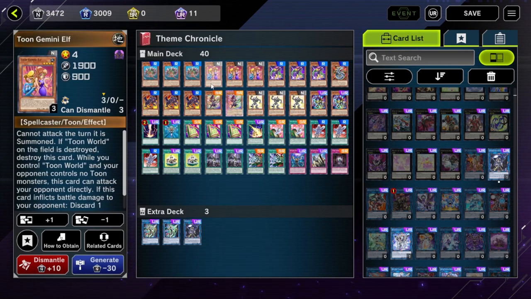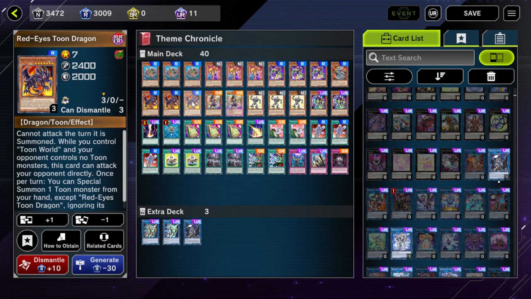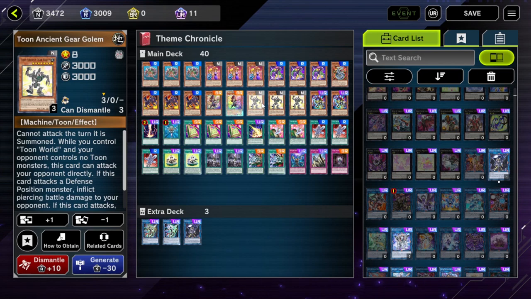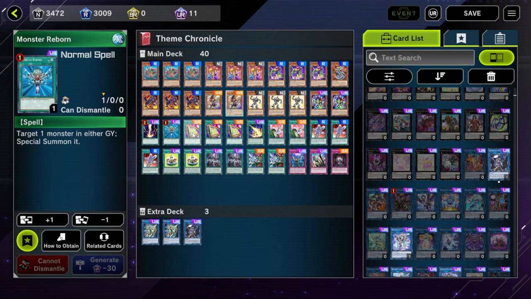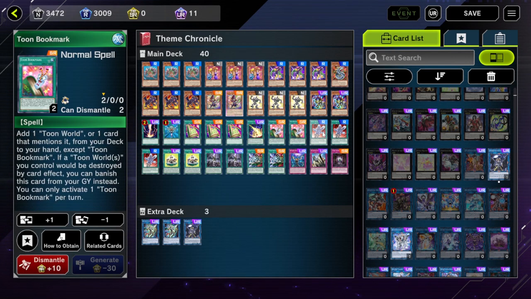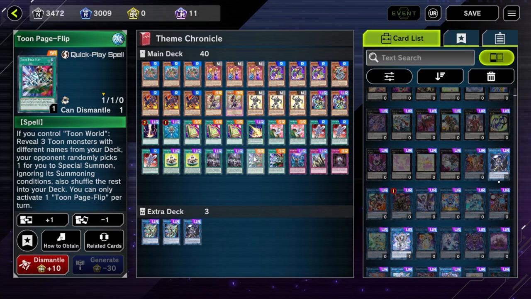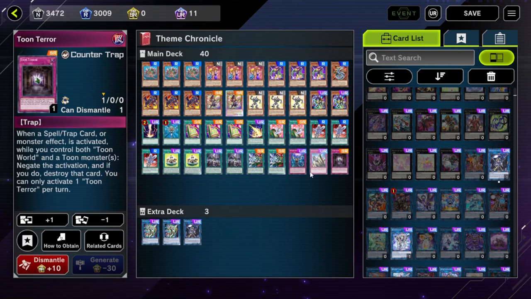3 Toon Mermaid, 3 Toon Gemini Elf, 3 Toon Harpie Lady, 1 Toon Cyber Dragon, 3 Red-Eyes Toon Dragon, 2 Toon Dark Magician, 3 Toon Ancient Gear Golem, and 2 Toon Black Luster Soldier. And after that, we're going to have Raigeki, Monster Reborn, 3 Toon Table of Contents, 1 Lightning Storm, 2 Toon Bookmark, 3 Comic Hand, 2 Toon Kingdom, 2 Forbidden Droplet, 2 Toon Page Flip, oh sorry, and then 1 Infinite Impermanence, 1 Solemn Judgment, and 1 Toon Terror.